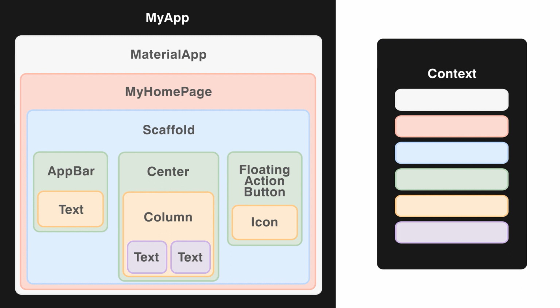Inside of app bar, we have this text, which of course, when we create that, it will have its own context, right? Because it has to know exactly, okay, where do I stand within this realm of other widgets or parent widget, or in this case, just a container. Same thing, we see center there. It has its own widgets, column, and within the column, we have two texts.